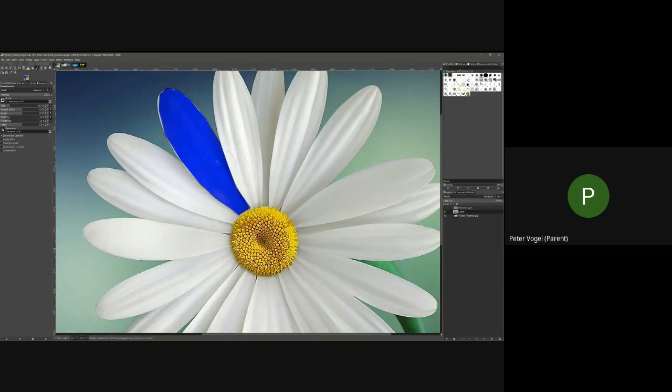So like here you have multiply. That way we preserve our shadows, we preserve the overall effect and the overall lighting of the image, but now we've changed that petal from white to blue. And we can turn down that intensity using our opacity tool. And we can do that same action for all these petals if you want.